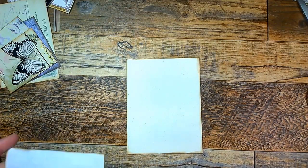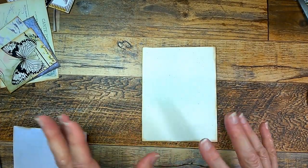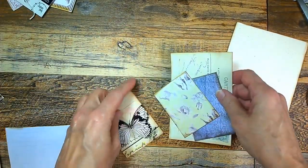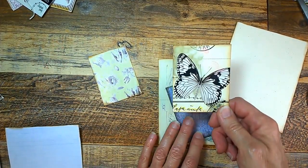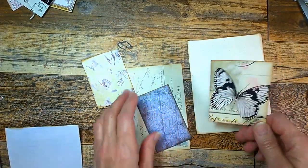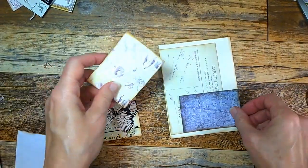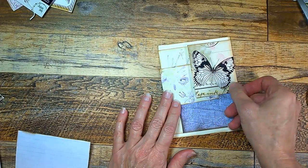We're going to go through the things you'll need. You'll need an envelope — I chose a small card envelope, but you can choose whatever you would care to. You'll need four pieces of ephemera, and I try to choose varying sizes. One of them is going to be a focal point for your collage, kind of like what we're making for the front of it.